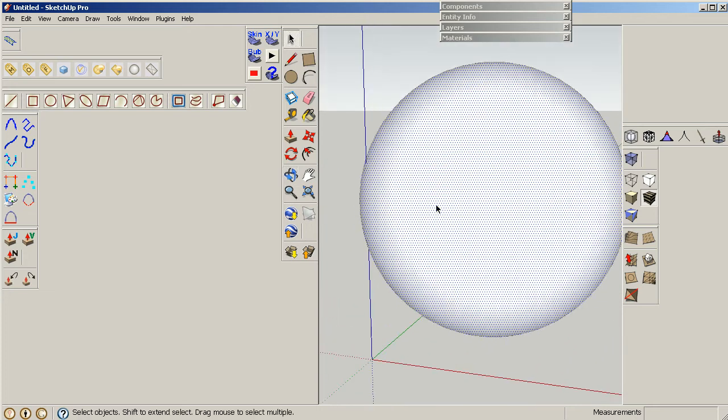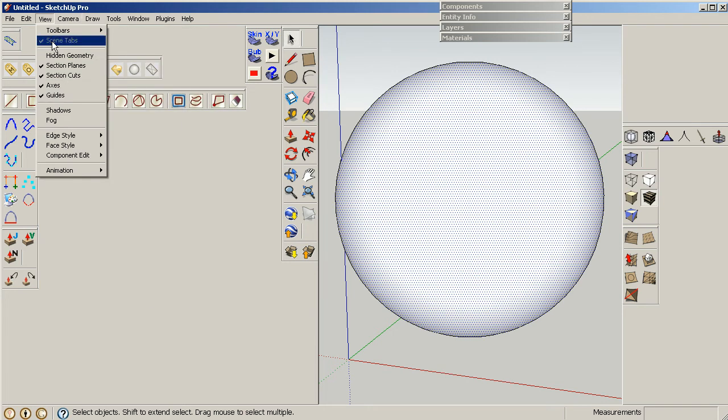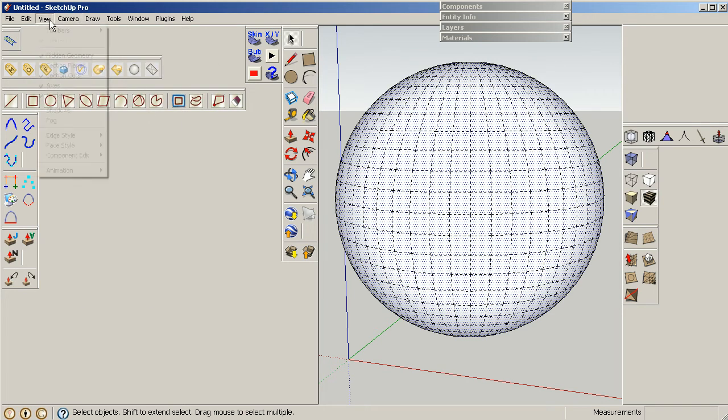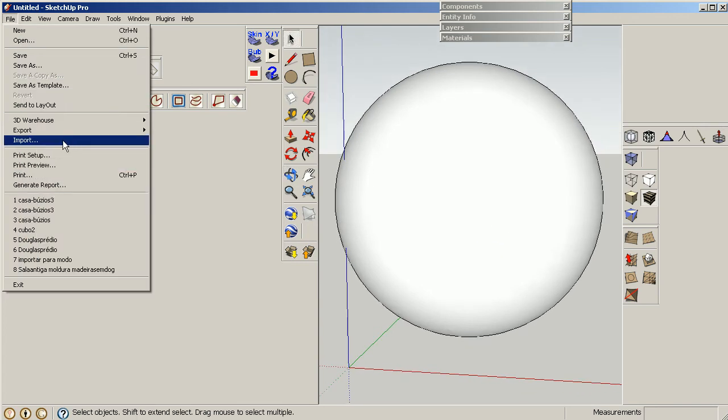Alright, that's good. We have a very nice resolution in our sphere, and what I'm going to do now is map our texture.